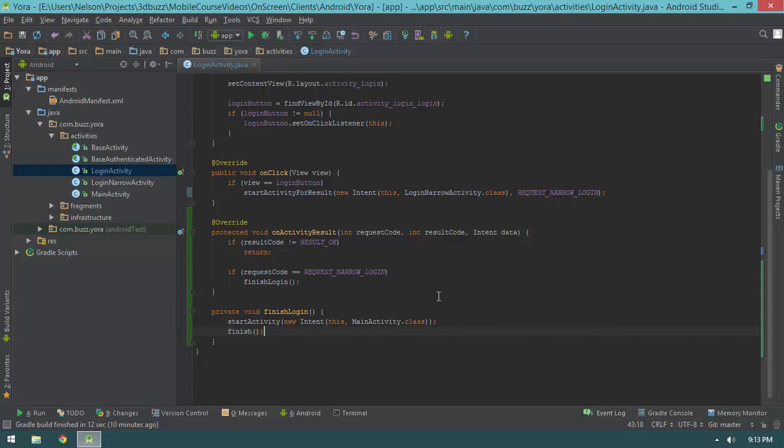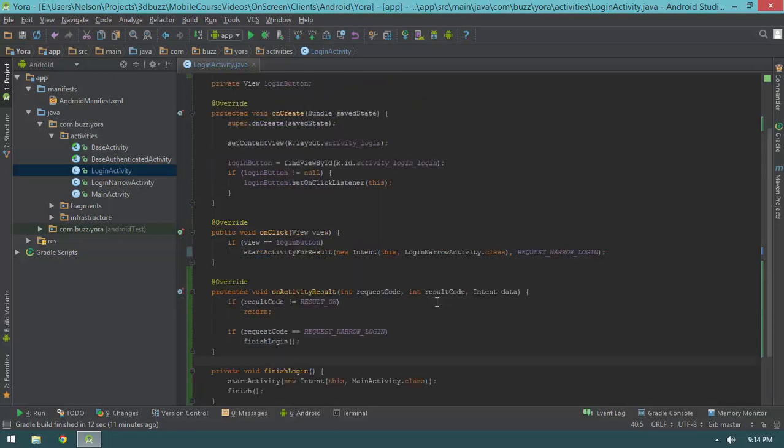Really straightforward. Why do we even bother having a finishLogin method if it's that straightforward? Well, the reason is there are going to be multiple places that funnel into this finishLogin. Like if you do a register, or if you log in through Facebook, or if you log in through the login form that's presented to you inline when you're on a tablet. So that's why we have to have this finishLogin method be its own thing. Okay, so that's really all I wanted to do here on login activity.